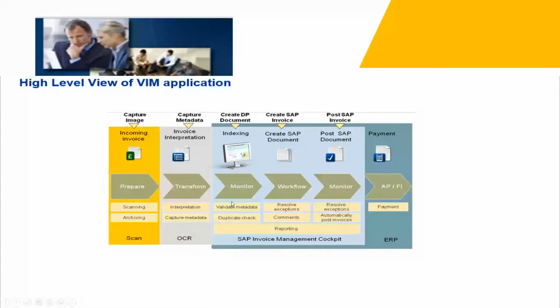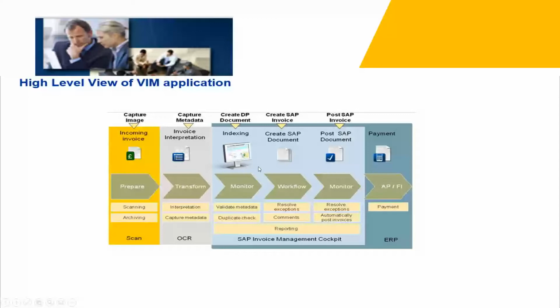Like I said, if it is a duplicate check, the system triggers that exception, this is a duplicate invoice. In that case, if you click on apply rules, it will trigger to the duplicate checker, whose responsibility is to check whether this particular invoice has already been processed earlier or not. So this is a standard workflow. Based on these exceptions, the system will automatically trigger the document to the correct person. That is the main benefit that we are getting by using VIM.